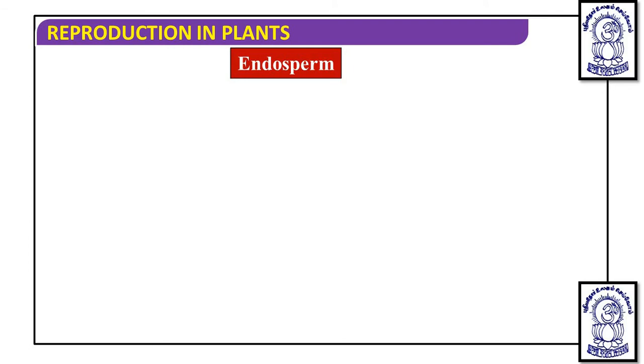By hearing the term endosperm, you should understand that it is a nutritive tissue. The first and foremost thing that should come to our mind is why it is formed within the seed. Actually it is formed within the seed to provide nourishment, to provide nutrition to the developing embryo. And it develops from the primary endosperm cell or primary endosperm nucleus. This endosperm is triploid in case of angiosperm. So it is a nourishing tissue, nutritive tissue, dear student.